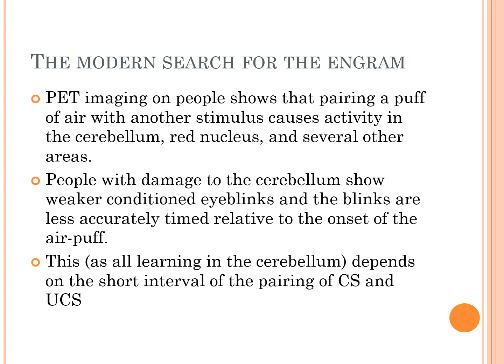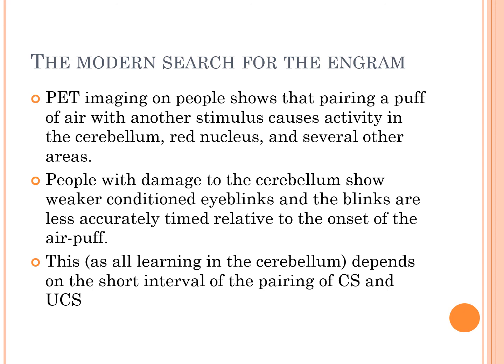So I'm going to repeat some of what I just said in a lot of ways, but this is with words on the screen, and this is research that has been done on humans, so it is slightly different to discuss. But PET imaging on people shows that if we pair a puff of air with another stimulus, so we have our conditioned stimulus and it predicts a puff of air, whatever that other stimulus is, tone, light, and so forth, it causes activity in the cerebellum, in the red nucleus, and in several other areas. We also see that people with damage to the cerebellum show weaker conditioned eye blinks and those eye blink responses are less accurately timed relative to the onset of the air puff.